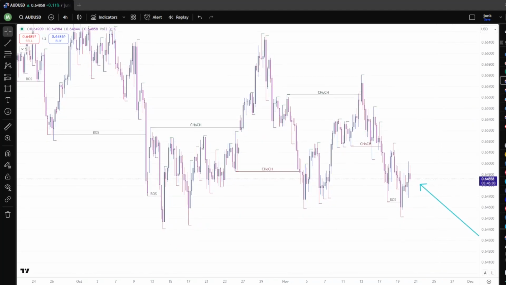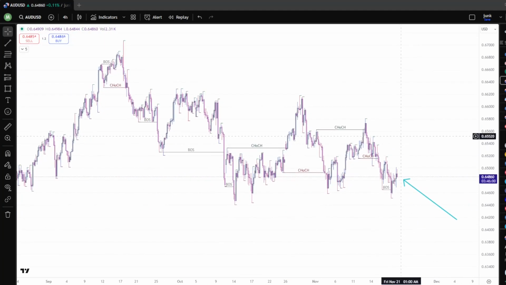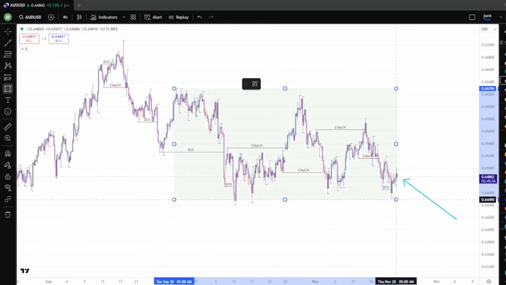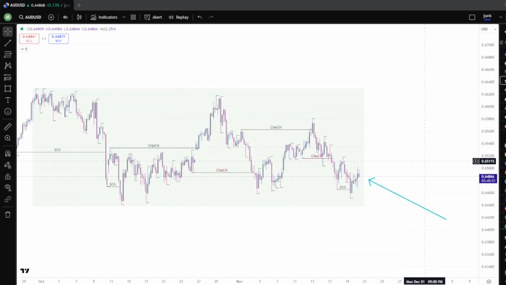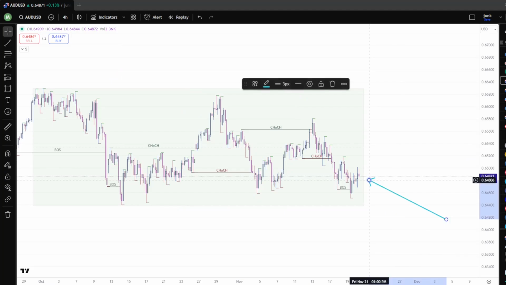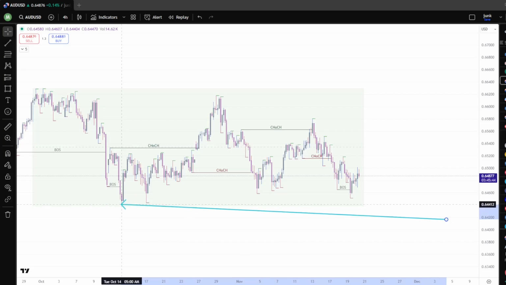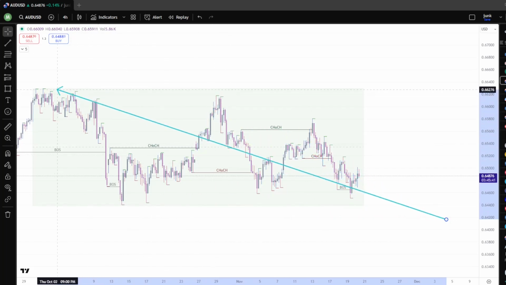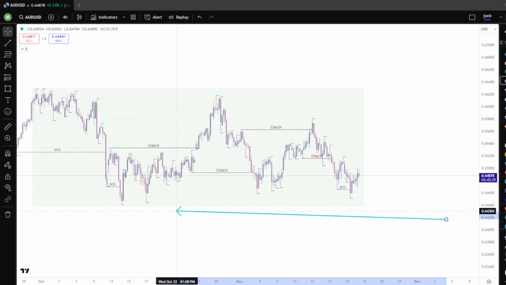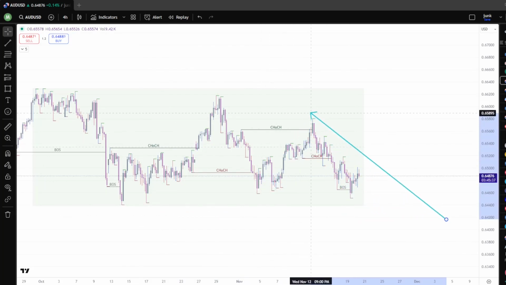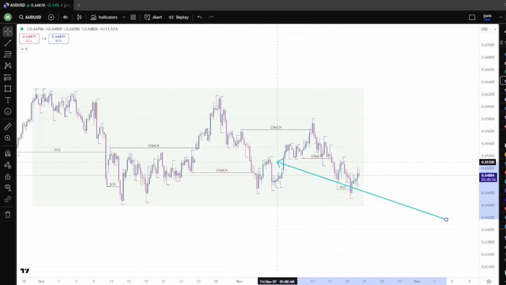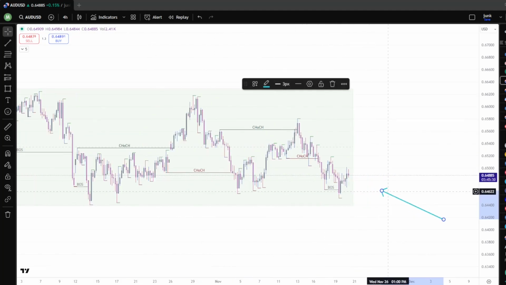AUD USD, let's go map out the current range. It's just the overall range. This dates back to September as well, but we're looking at the local 4-hour chart. These sellers took price down to these lows, retraced this area of supply, pushed prices back down, wasn't able to take out the lows, and we continue to just break structurally up to either side.